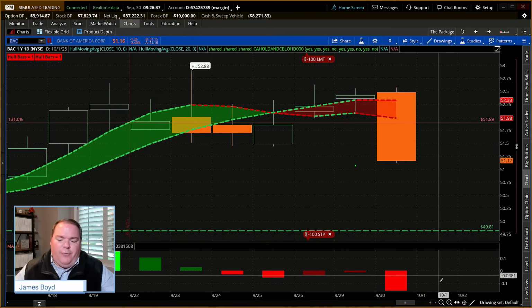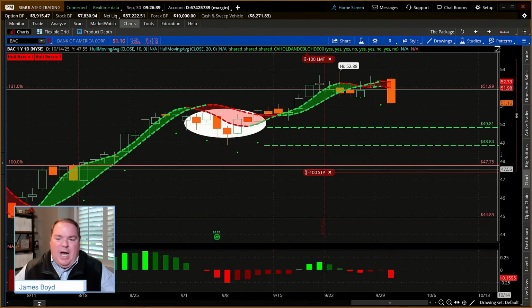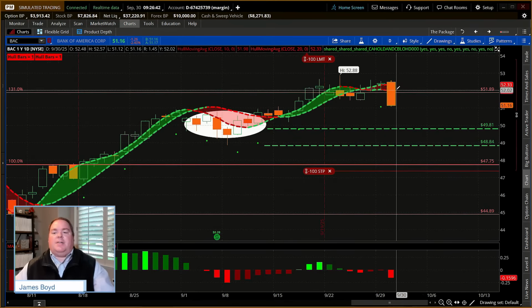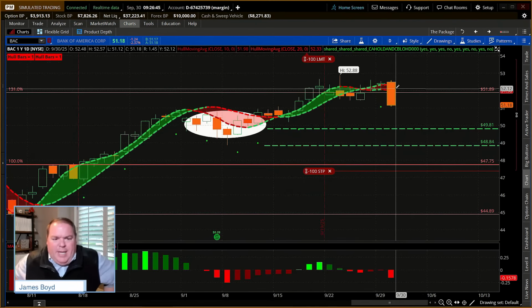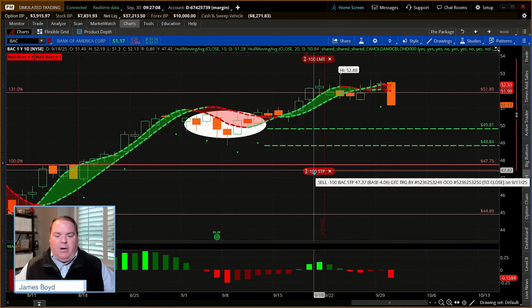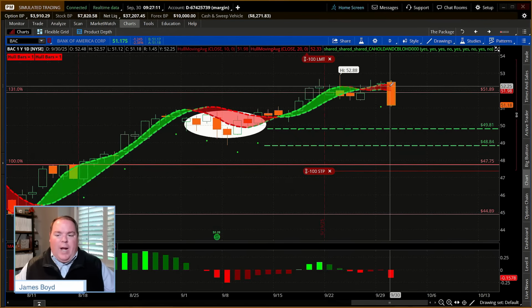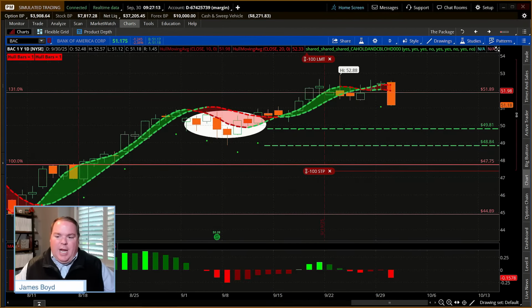Now, first off, every time someone gets the 3-step selling method, that doesn't necessarily mean someone has to just sell the stock, especially if they say, hey, I want to hold it a little bit, and it's maybe in a range. So what are some strategies the investor might consider if they saw this? Maybe they could sell a covered call. Number 2, they could maybe buy a put. Number 3 is they could do the combination of that. So we know where the stop is. The stop is down here. And we know if those lines are red on the moving averages, there could be selling pressure.